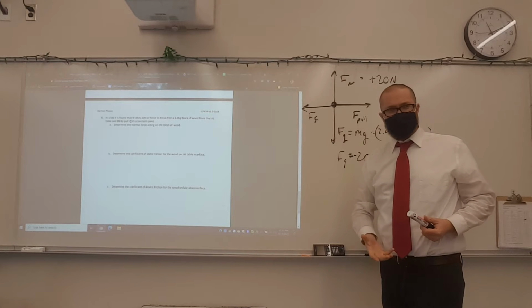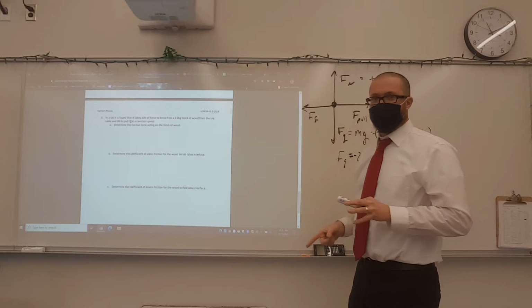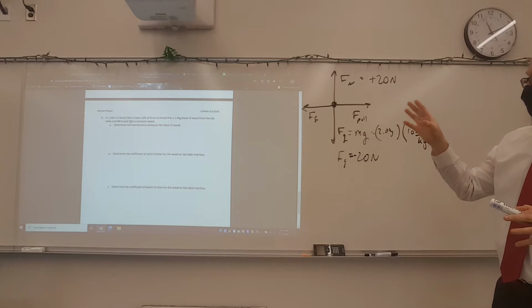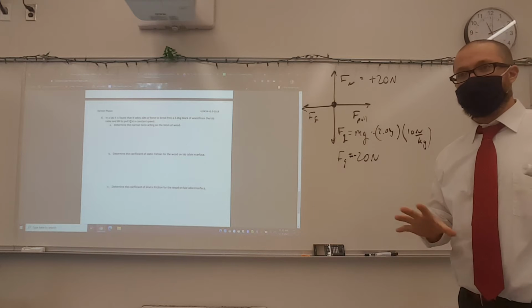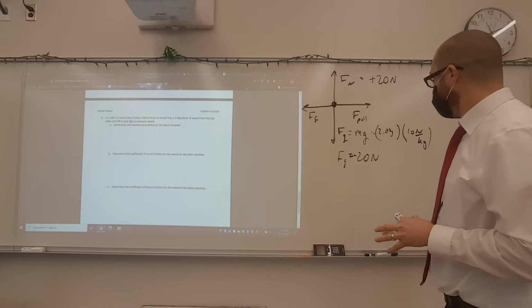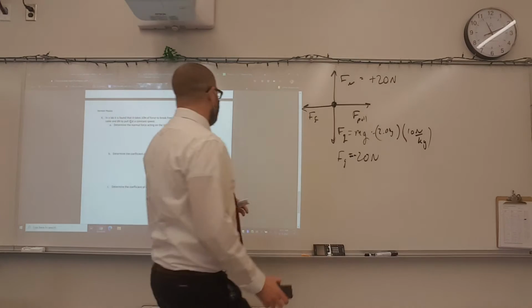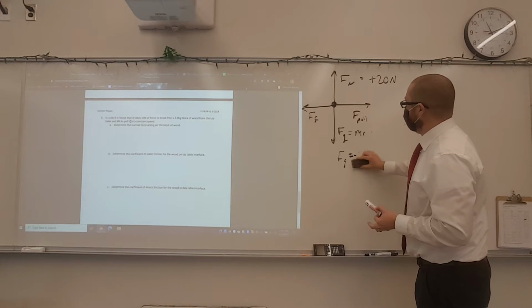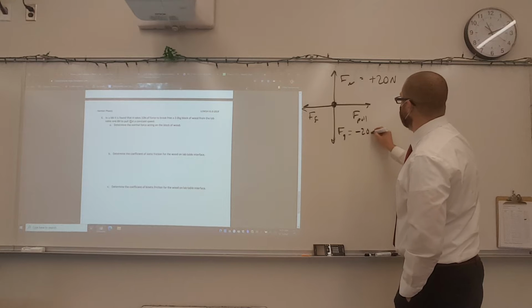The positive sign matters because that's the direction, but for calculating friction, which is the next part here, we are going to calculate the coefficients of friction. When we use the friction equation, the sign on the normal force doesn't matter. We drop that. So in that formula, force of friction equals the coefficient times the normal force. It's really just the magnitude of the normal force. So I'm going to leave the force diagram up here. I'm going to get rid of all this calculation mess here. I'm going to leave this here, negative 20 newtons.